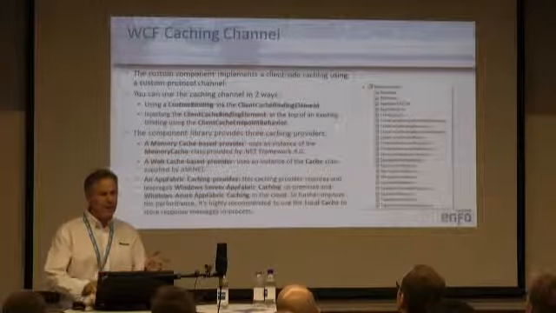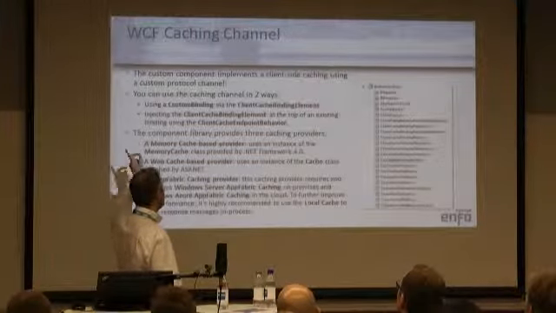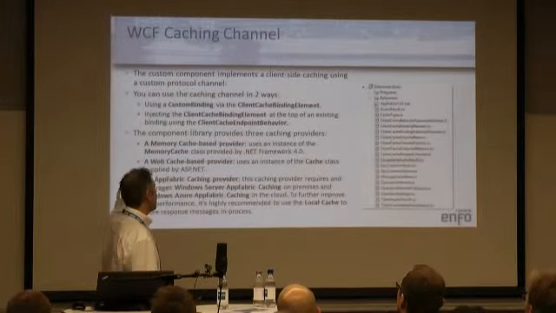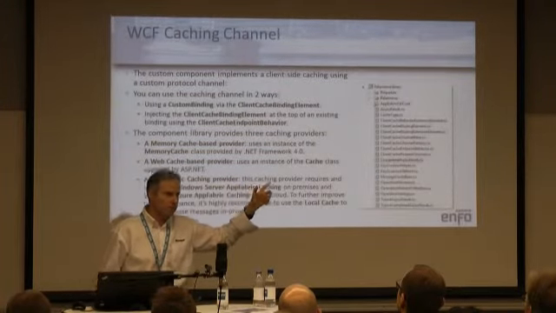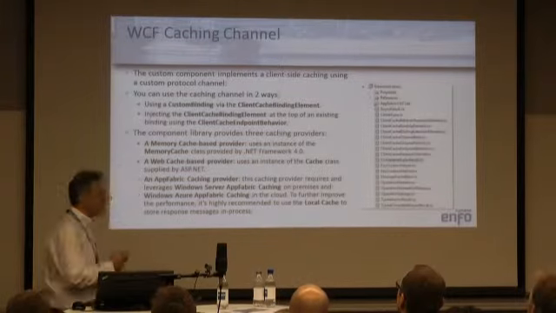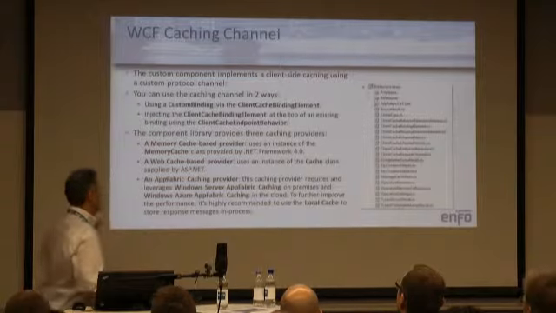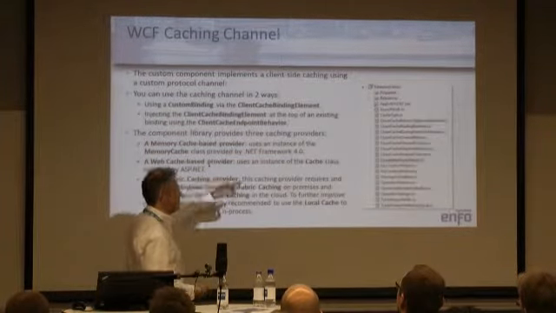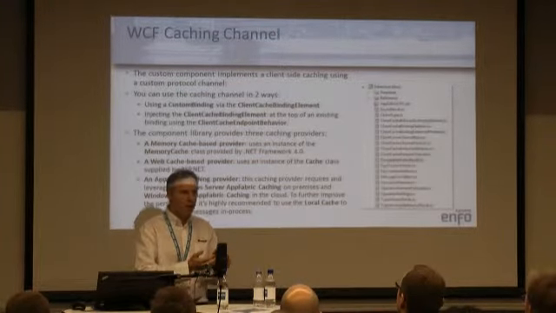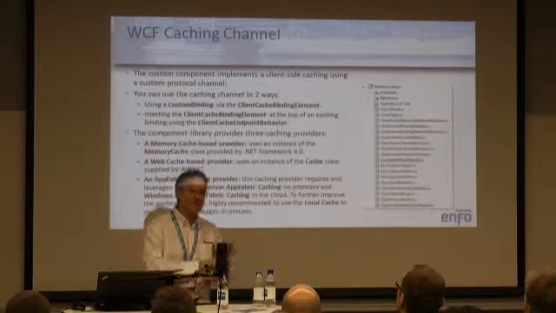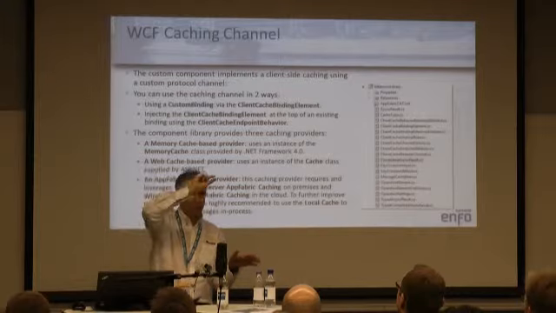How can I use my custom channel? First of all, you have 2 options. You can use a custom binding, and you specify my custom binding element as the first element of the custom binding. But I also provide a way to use my custom channel with existing bindings. In this case, you have to use a custom endpoint behavior. The endpoint behavior at runtime replaces the original binding with a custom binding containing exactly the same binding elements and injects my binding element at the top.